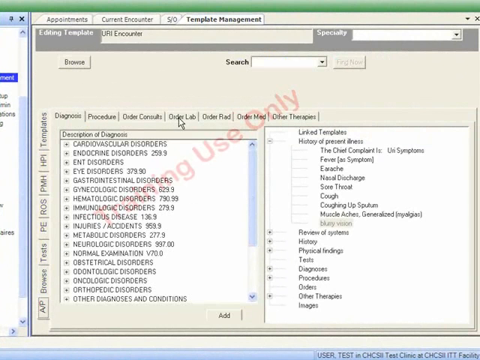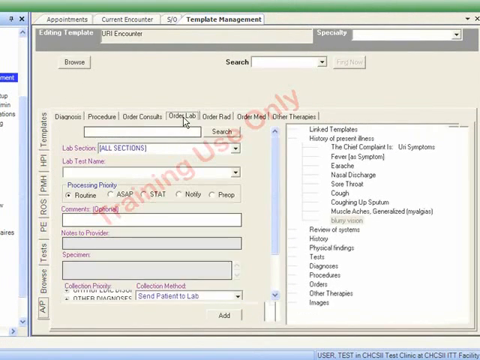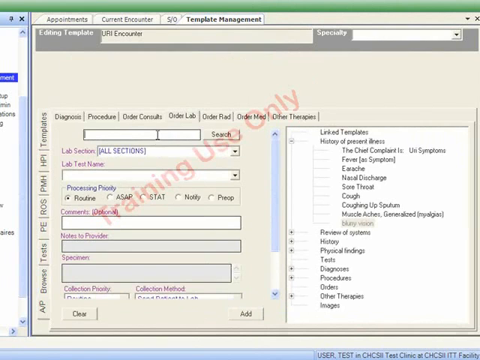Across the top, I would like to order a lab. We'll search for a CBC and add this to our template. I now have an order that would be included when I use this template later in the AP section.